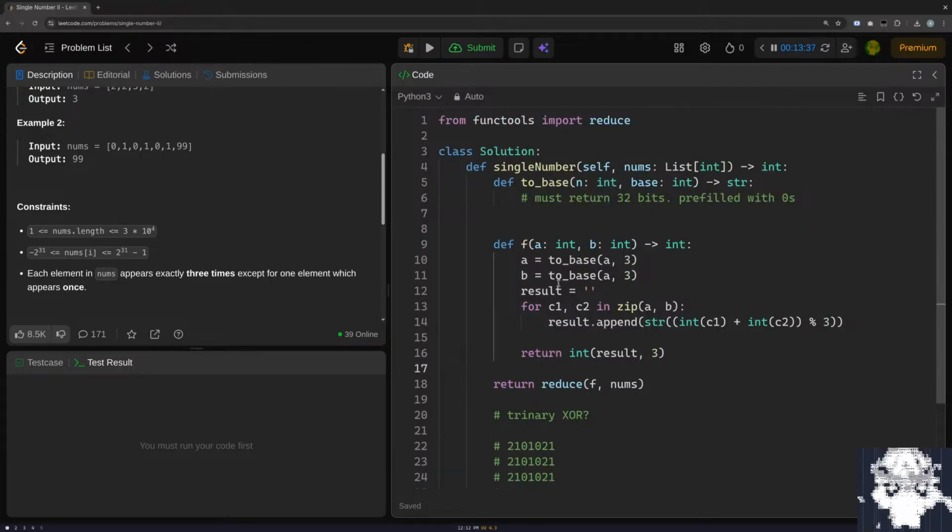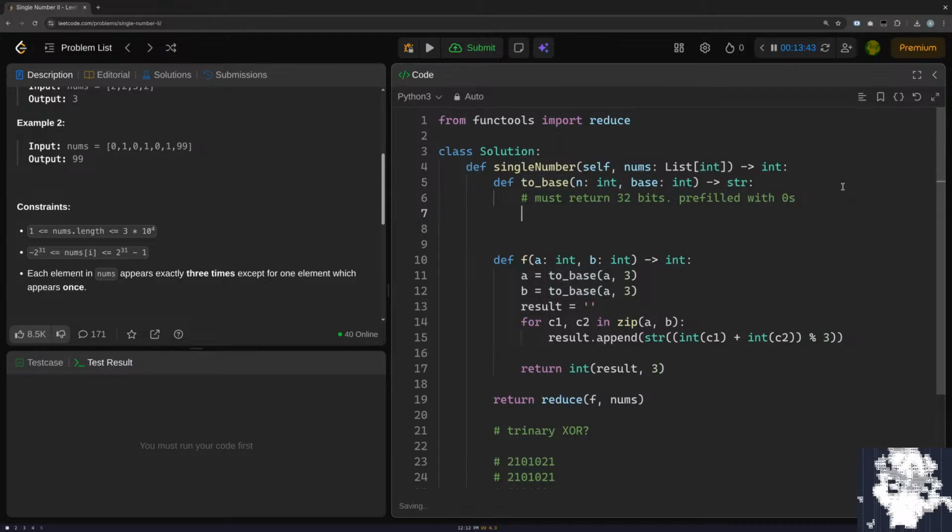Okay. Now we just need to implement toBase, and we need to make sure that it returns 32 bits. Okay, so how do you convert a number to a different base?